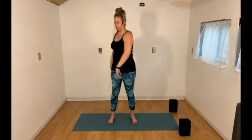Good. All right. Let's have a little shake out at the top whenever you're ready. So just finding some intuitive shaking through your hands maybe first. Maybe you lift and lower your heels a couple of times like you're almost going to jump up off the floor, but the feet stay connected. You can just keep shaking out in any way that feels right.